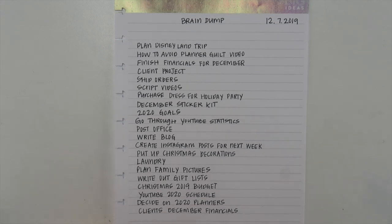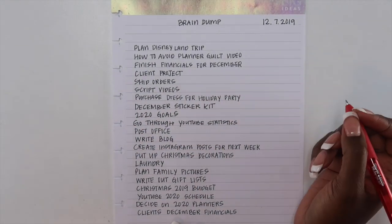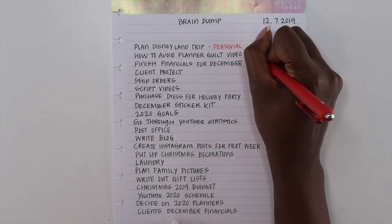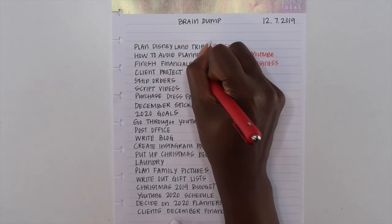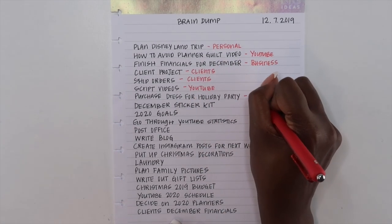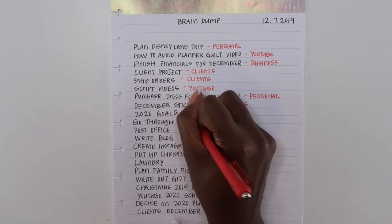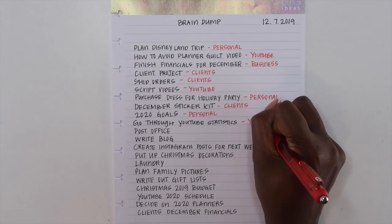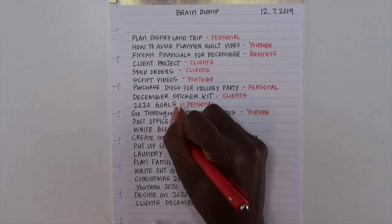After my mind is clear, the next thing I like to do is pull out another color pen — usually I like to write in red, but any other color works, or you can skip the color altogether. I like to categorize the different things I've written down. We are organizing all of these items into categories so that it makes it easier to actually do something with them. Right now they're all over the place, but once you categorize them you can start to plan them out effectively. I like to keep the number of categories as minimal as possible, because the more categories I have, the more overwhelming the list starts to seem.